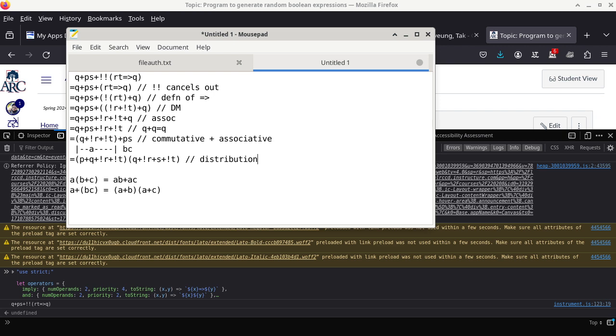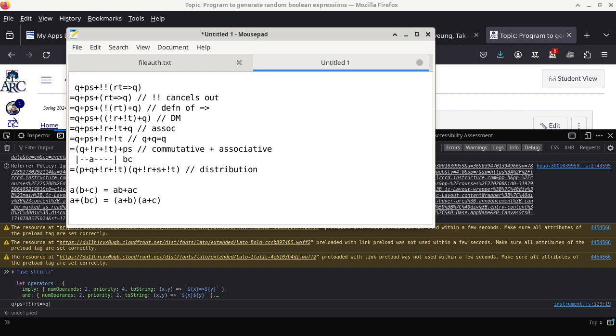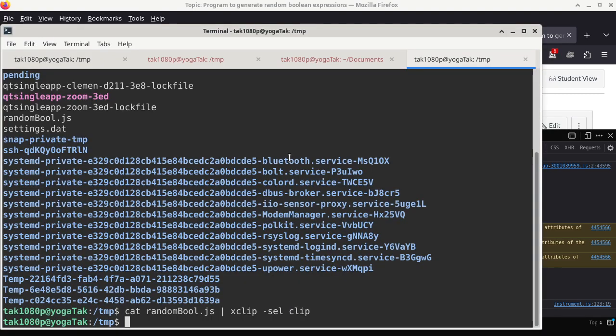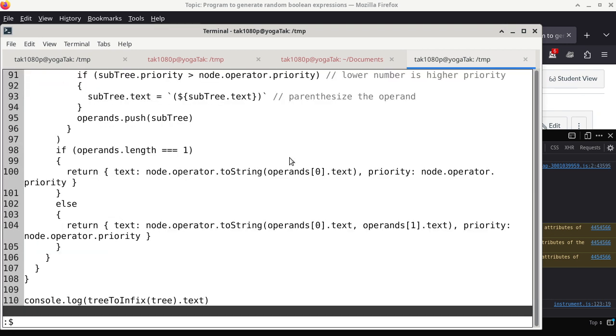Excellent. So I am just going to give myself another example like that because I want to show you how we can use resolution in this case. Okay. So we'll keep this one around, okay? So we'll call this one psi, which is representing everything that is given to us. This is psi. So I'm going to give myself a phi, and I'm also going to show you how to give yourself a new expression so that you don't have to rerun the whole thing. So I'm looking into the JavaScript program itself, so I can just kind of rerun a part of it.